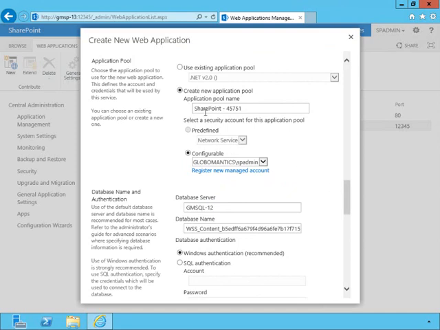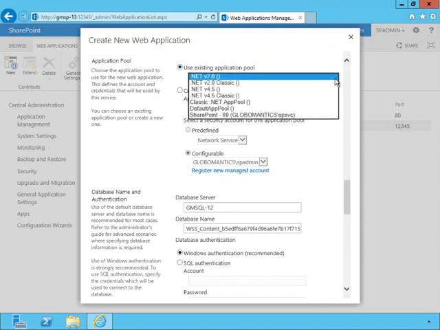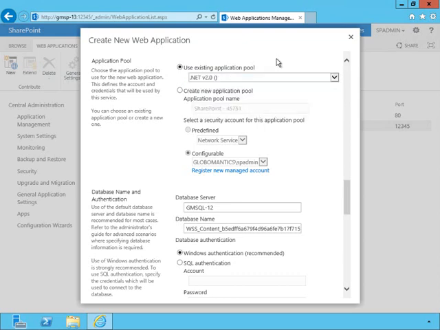Now then, do we want to use an existing application pool? Let's go ahead and take a look at our choices. And we see the SharePoint 80. This is the one that was created when we ran the Farm Configuration Wizard. And we have our default app pool and a few others in here, but we don't want any of those. The whole point of this is we want to create a new application pool. And remember, we talked about application pools, using them to help us isolate users, services, resources for security reasons, whatever it is. And the whole point of us creating this new web application for our intranet is we also want to create a new application pool for it.